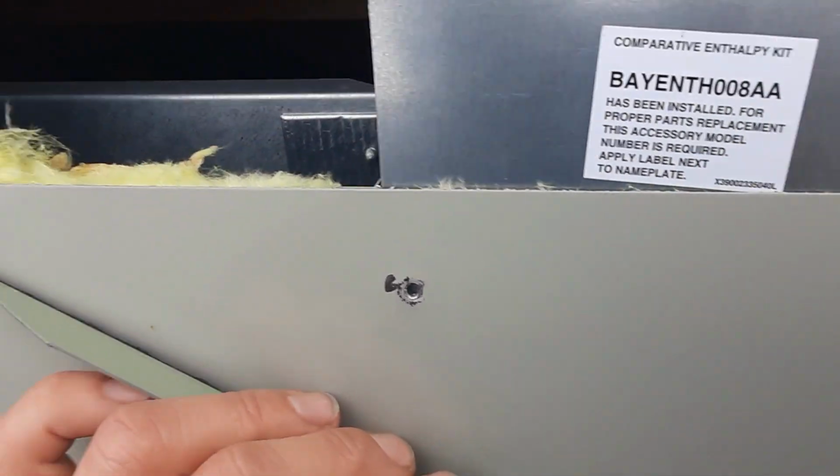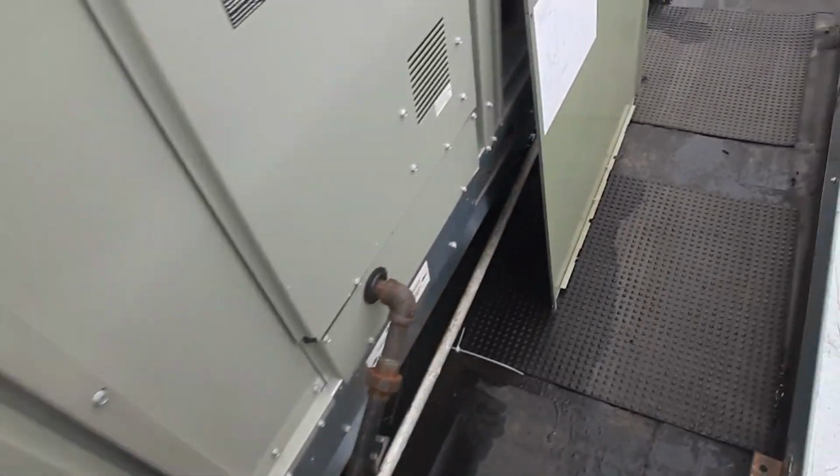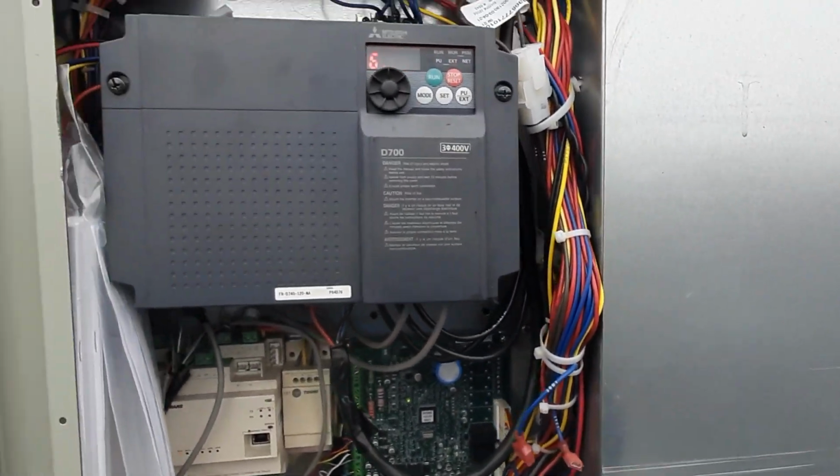What is up, guys? So I'll show you a little bit of what I got going on today. I'm economizing right now. This unit, it is a VAV system. This is 20 tons, I believe. We've had some issues out of it.